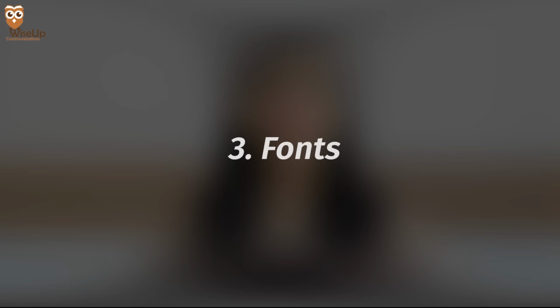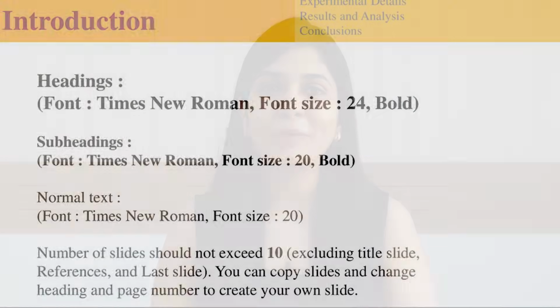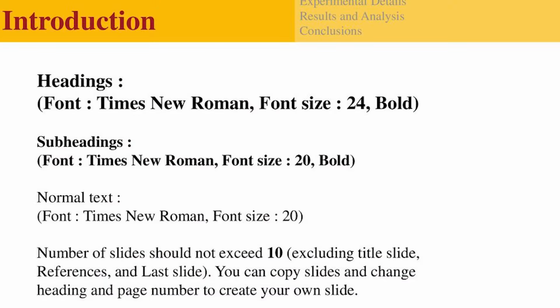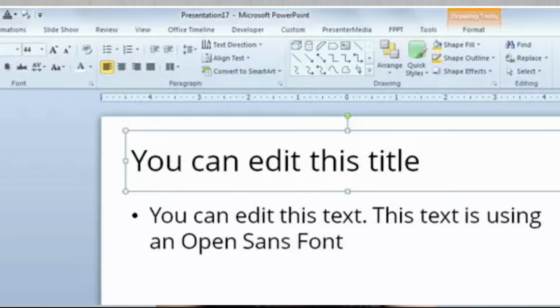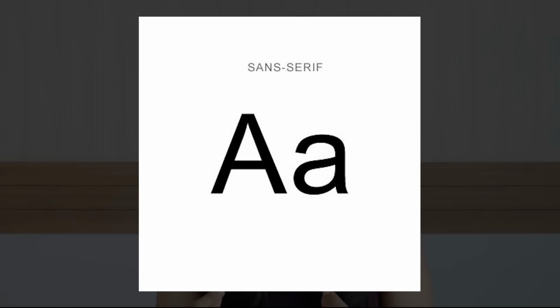The next tip is to use the right font for your presentations. When it comes to fonts, I have seen most of the people using Times New Roman. But the problem is that it is a serif font. Serif fonts have different thickness at different parts of the letter, because of which they are very difficult to read on digital media. So when you're going for digital display like presentations, it's always better to go for sans serif fonts. So sans serif fonts have uniform thickness all around the letter, which is why they are much more easier to read. My top recommendations for your presentations would be to go for Calibri or Arial or even Open Sans fonts.